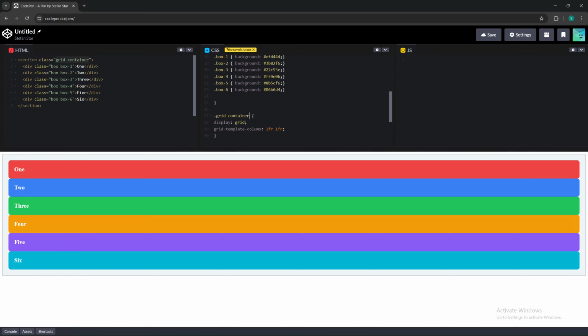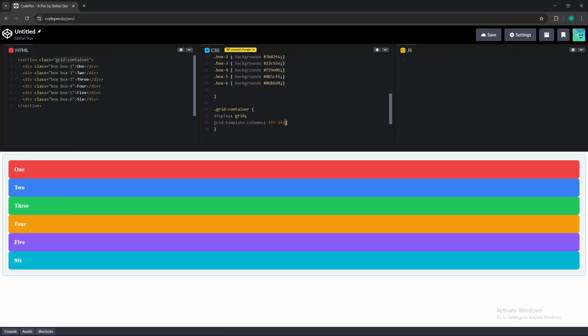Display grid. Have the display grid. And we have this property grid template columns 1fr, 1fr. Maybe let's make it 2fr, 2fr. Nope. It's not working, or maybe this is not how you do it.